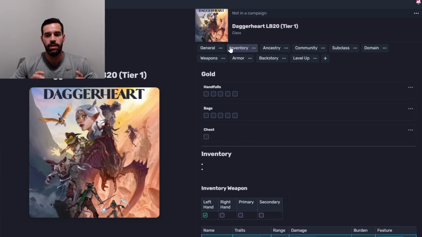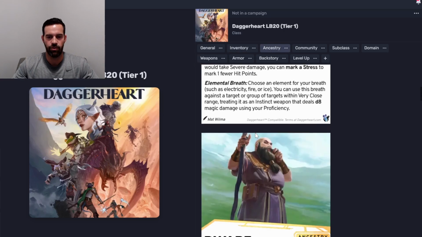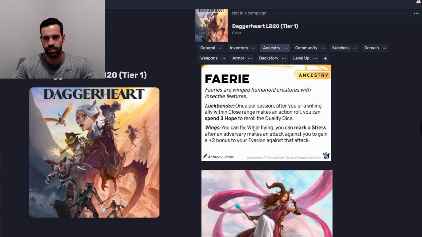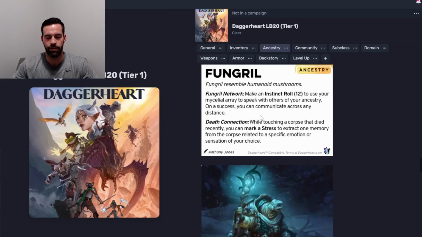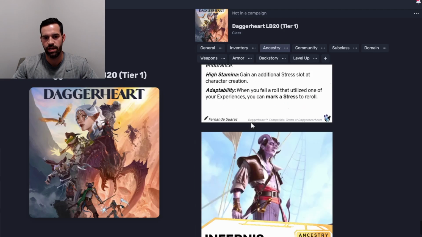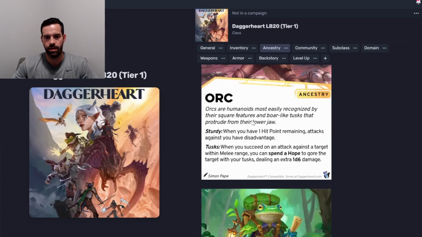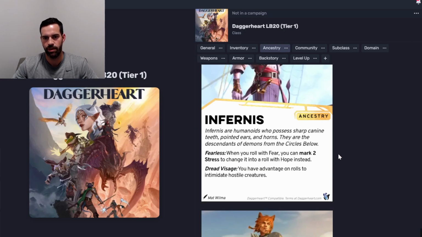Now, the other thing that I think is really special about our character sheets is that we've already preloaded all of the Ancestry cards in here for you. So as you can see, at least for the SRD, this isn't the whole gamut for the entire game, but these are all done. So let's say I wanted to play an Atari, right?